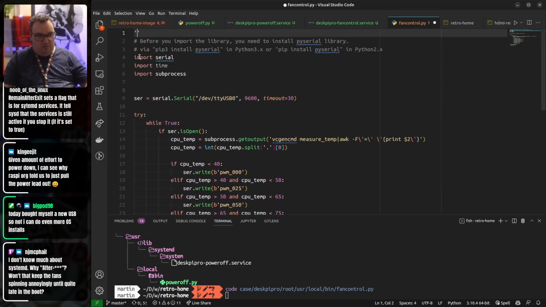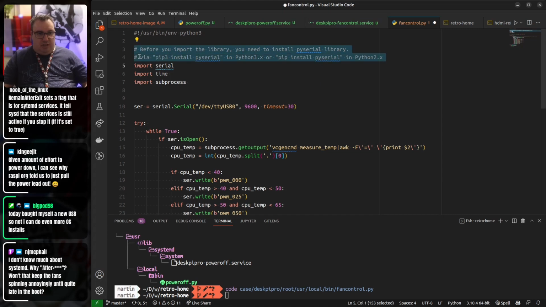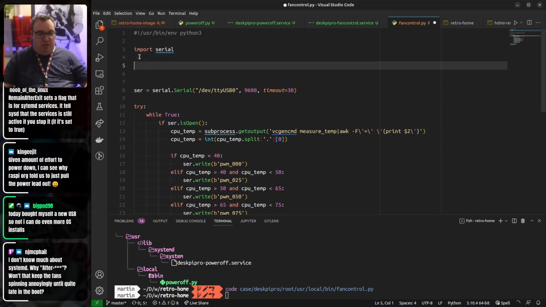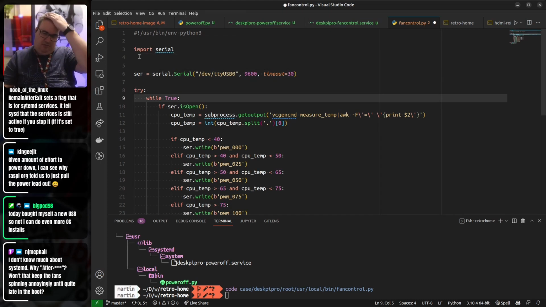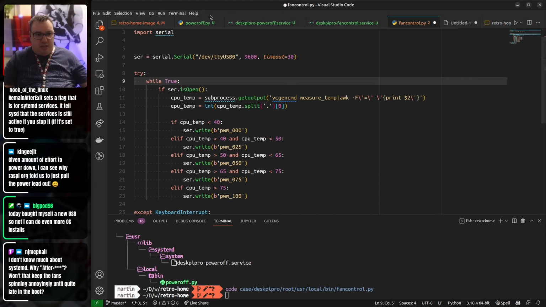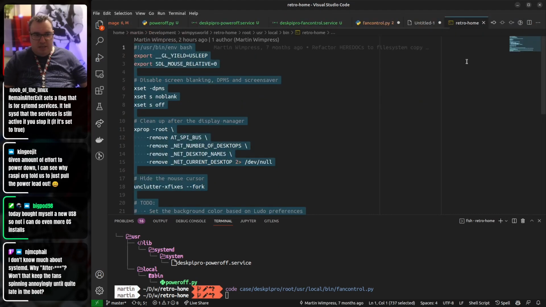So the first thing we'll do is put a shebang in. We don't need any of those comments in there. We don't need time. We won't need subprocess because we're going to do this differently. And here's this infinite loop, which we do need in this one. This one makes sense to have an infinite loop. I think the loop needs to be outside of the try, but okay. And we're going to replace that with something else we made notes about somewhere in one of these. Was it here?